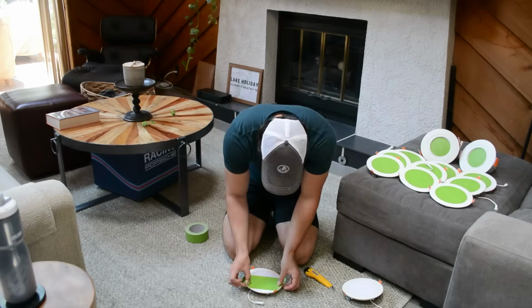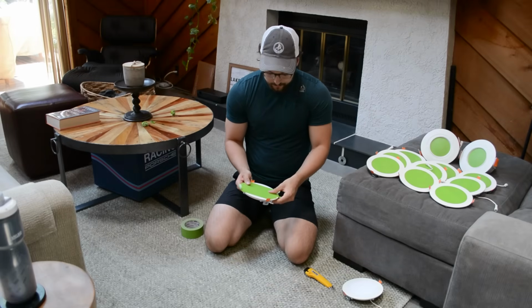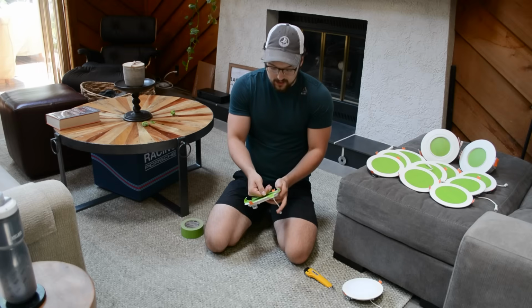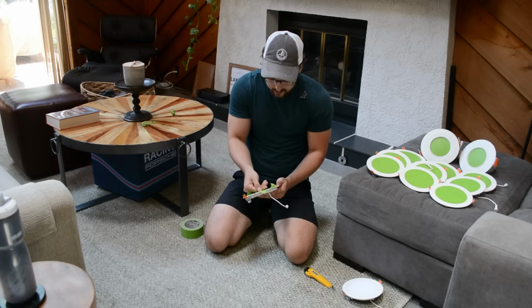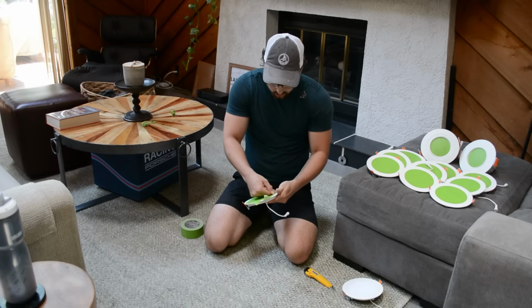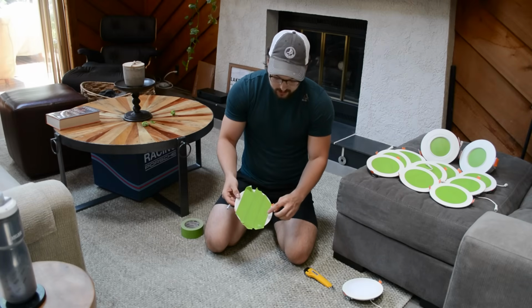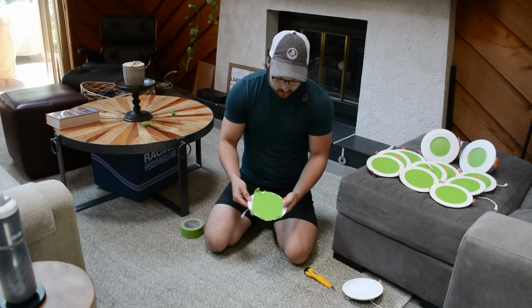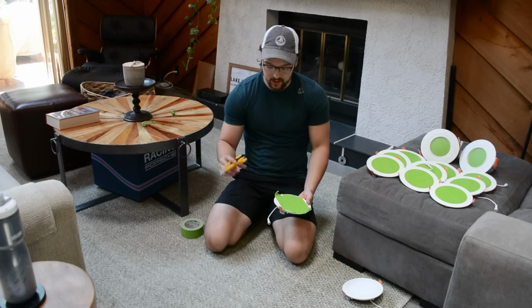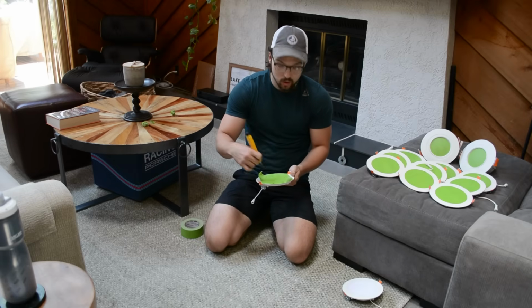Then once that's all smoothed out, I'll take my fingernail and run it basically in between the light emitting surface and the ring around the side to basically give me a circle. So it might be a little bit hard to see, but there's basically an indentation now perfectly around where I need to cut. Then I have a really sharp X-Acto blade, and I'm just going to follow that line as closely as I can and go around the entire circle.